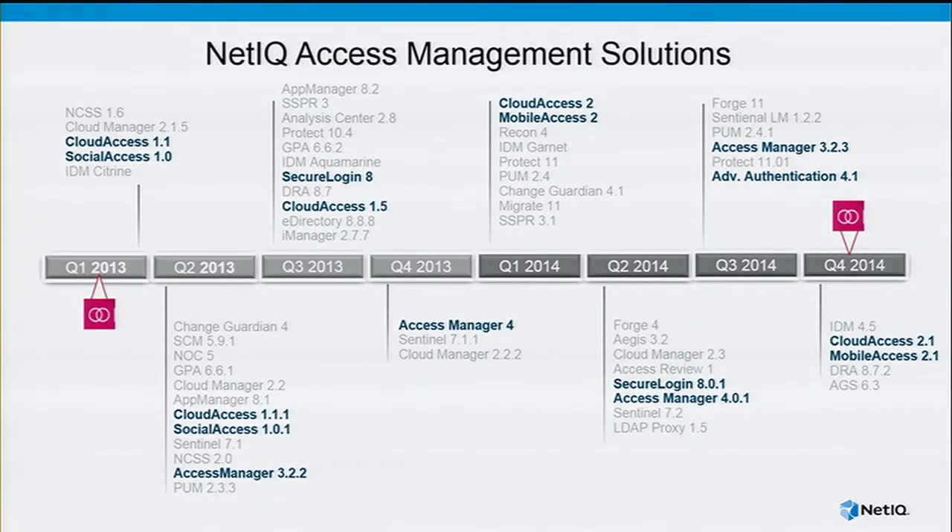Let's switch gears and talk about access management, Baha. Another busy area, John. We have been working really hard for the past 18 months. We have released Access Manager 4.0, which has twice the amount of performance and four times as scalable versus our Access Manager 3.1 release. Since last BrainShare, we have demoed and showed you cloud, mobile, and social access — and since then, we have been adding significant enhancements into those product lines. Last month, we released Cloud Access, which includes Mobile Access 2.1, so I encourage all of you to go and see that in action. We have also integrated our NetIQ Advanced Authentication Framework into our access management products to allow customers to use advanced authentication as well as multi-factor authentication as they see fit for their organizations.